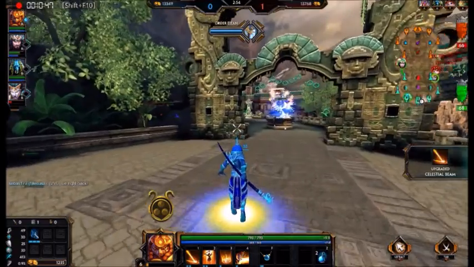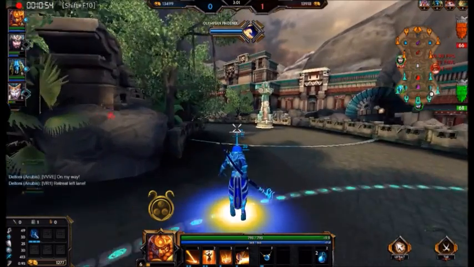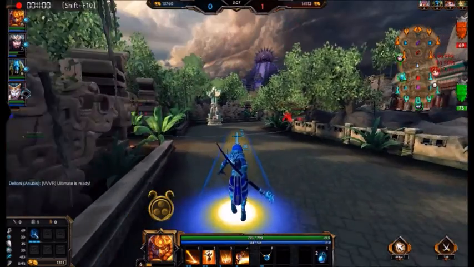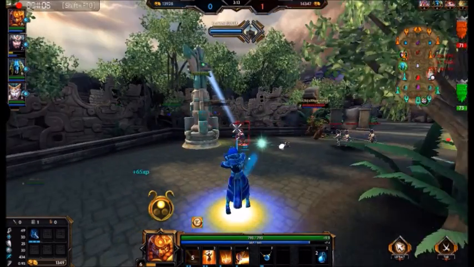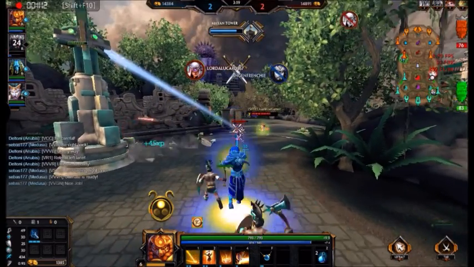Be right back. On my way. Retreat left lane. Yeah, it's coming back up a little bit. Ultimate is ready. The heat bears down upon me. Right tower is under attack. An enemy. Ultimate is ready. Double kill. Nice job.